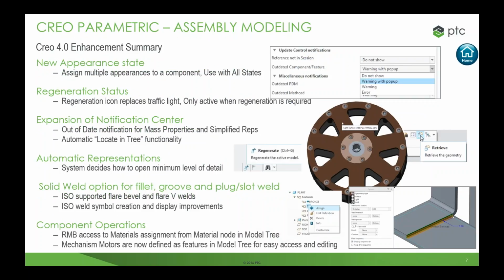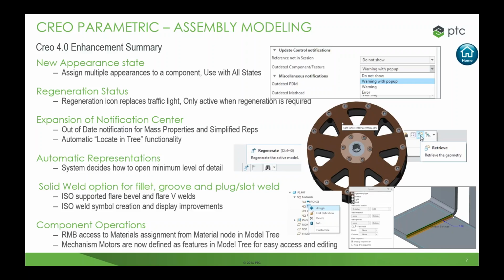With assembly modeling, we have a new appearance state to assign multiple appearances to a component used with all states. The regeneration status, we have a new icon that replaces the traffic light, which is only active when a regeneration is required.